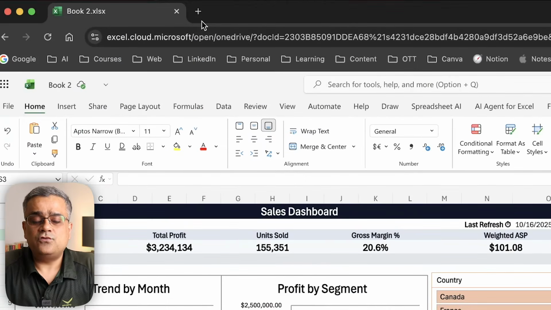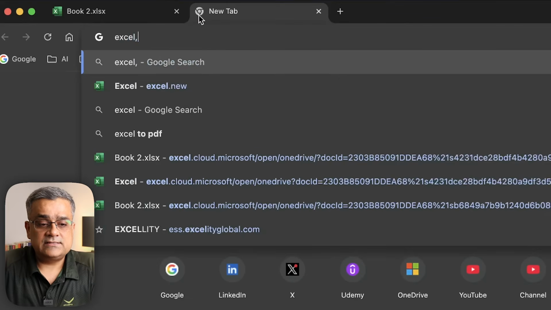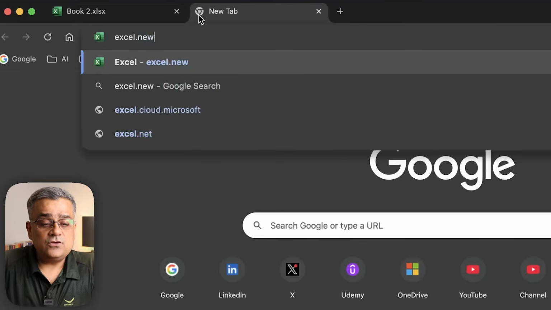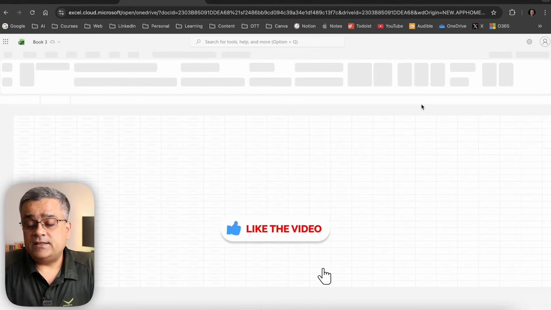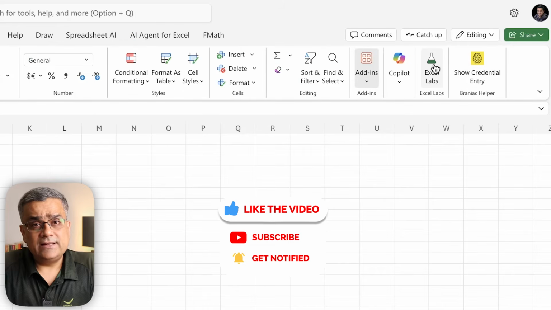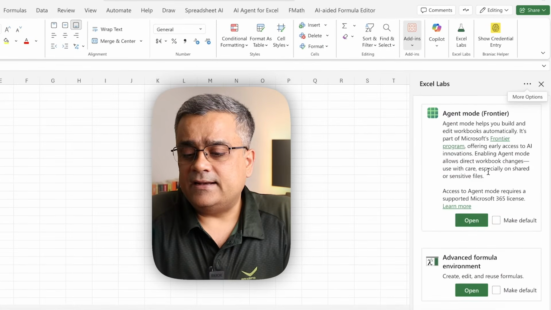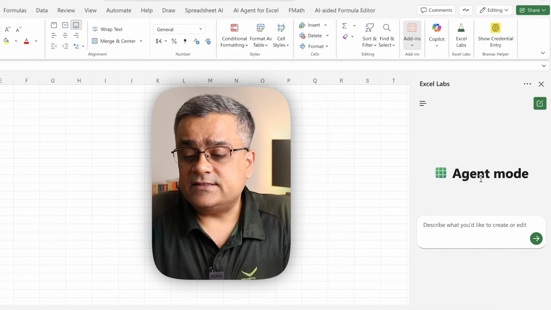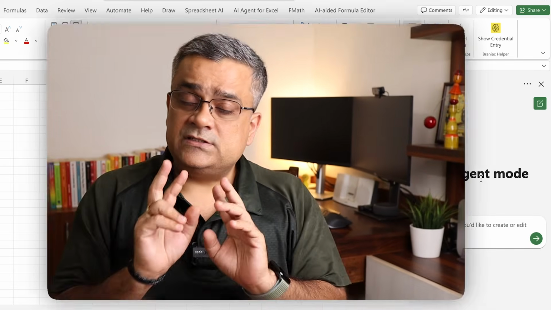So if I go to a new file, maybe another one, excel.new, then you'll be able to see this kind of an interface come up. I'll come here, Add-ins, click on Excel Labs, and if I click on Open, then this agent mode will open. Now there are two things we also need to know. To use this agent mode, you need a subscription to Microsoft 365.